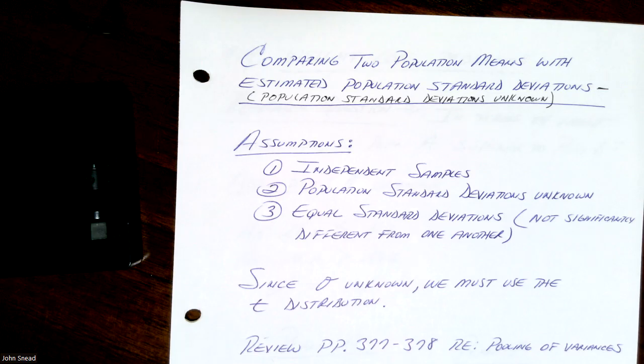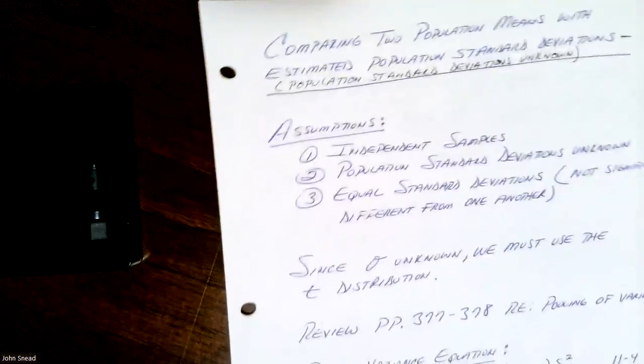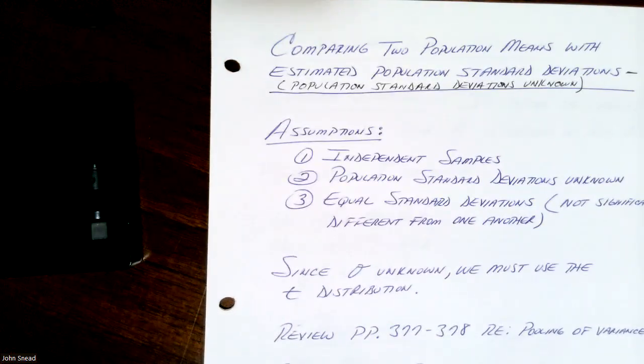typically we do not know what the population standard deviations are. Every now and then we might, say, if we're looking at standardized exams or something like that. But in the business world, in pretty much all walks of life, when you're looking at data, you do not know what the population standard deviation is. So we're going to use sample standard deviations as our best estimate of the unknown population, which brings us to the comparison we're going to do in this video.